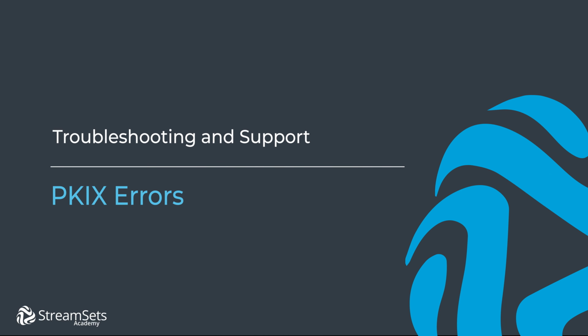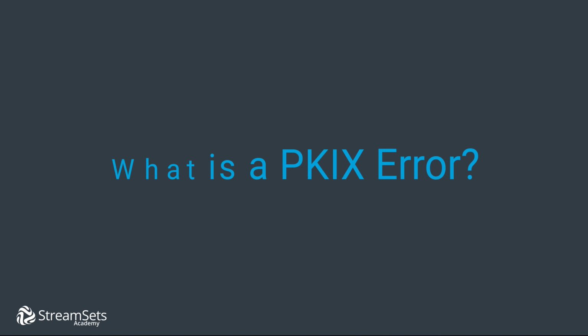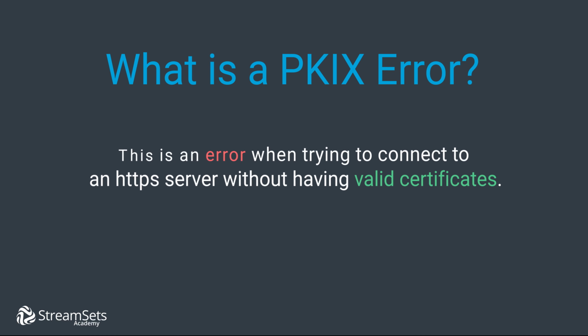In this video, we're going to learn how to fix PKIX-related errors. Let's get started. We need to define what a PKIX error is first in order to understand why we are getting this error and how we can fix it. A PKIX error is an error we get when we try to connect to an HTTPS server without having valid certificates.